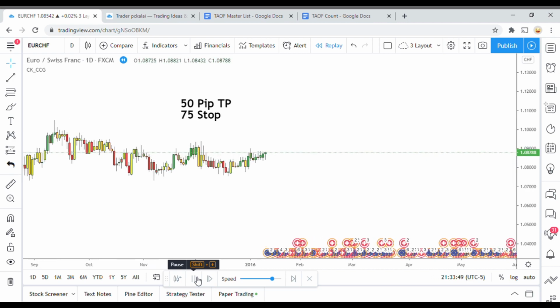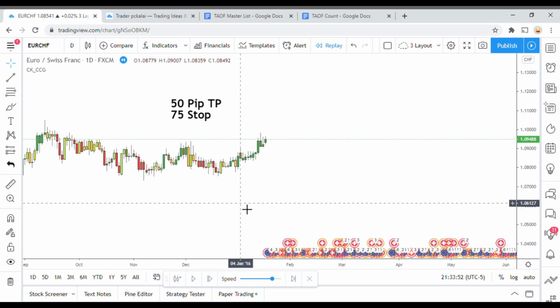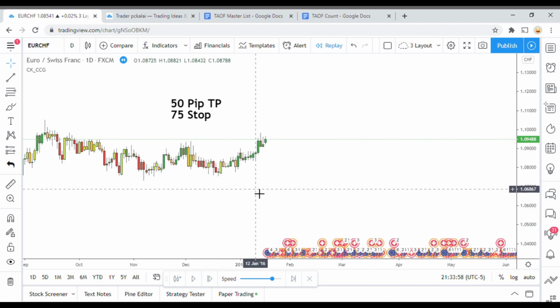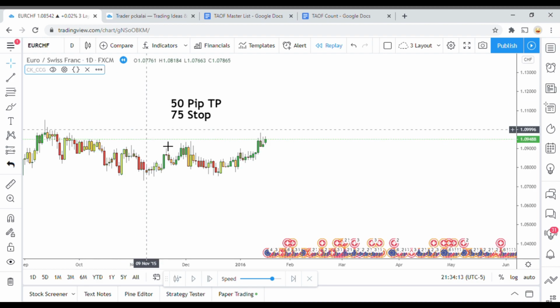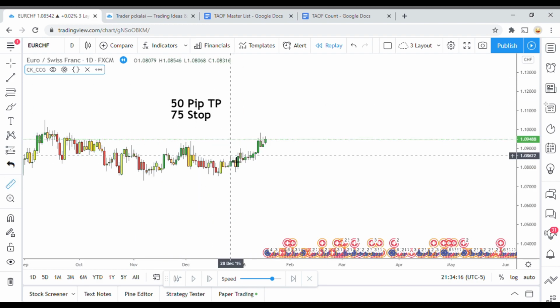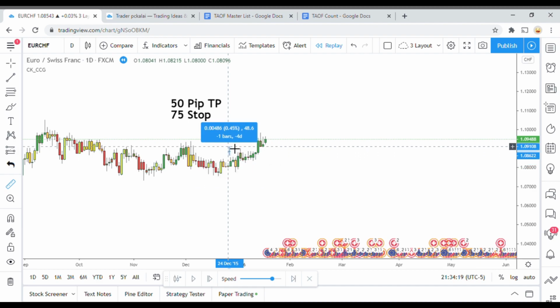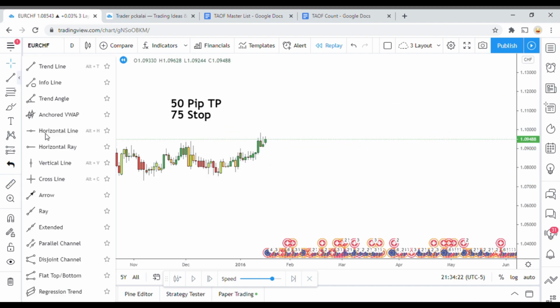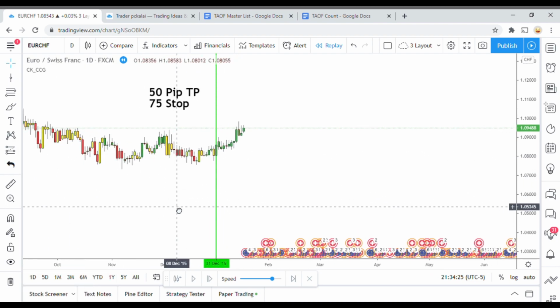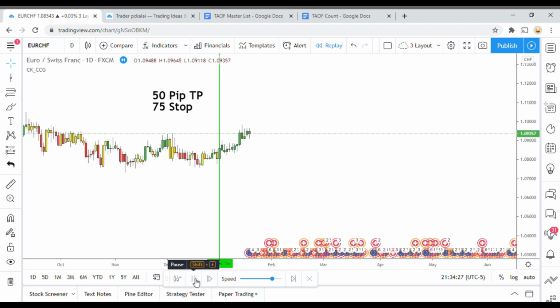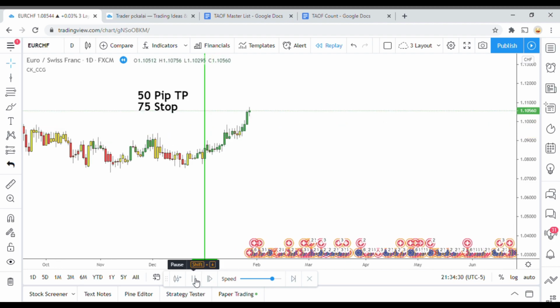All right, so there is our first signal. Actually, let me double check here, make sure. Yeah, we'll go ahead and call it a signal. Let's double check here. This is something that you have to be mindful of. Let's see, there and there. All right, and down to there, up to there. We were good. Got us to our first take profit. Not too bad. Let's go ahead and continue on.